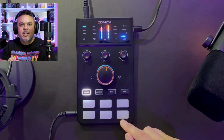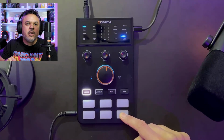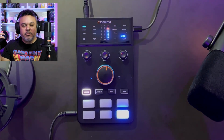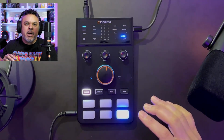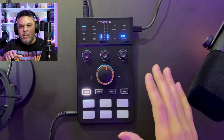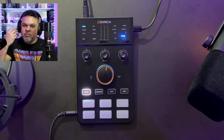I don't know. And the last one here is the customizable button. Now for this, you can actually just press and hold for a few seconds. I am the craziest person in the world. Did you know that? And if you don't press it again, it keeps recording up to about 30 seconds of record time. You can't download any files or anything to this little travel size audio mixer. So yeah, in case you have those questions in mind, take them out of your mind.